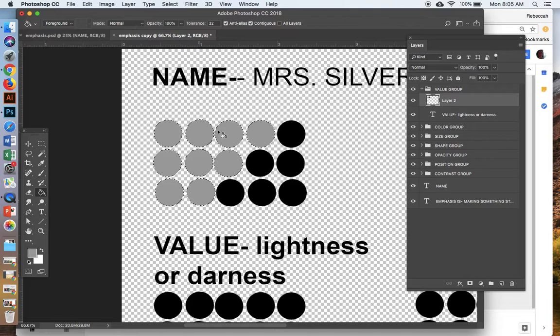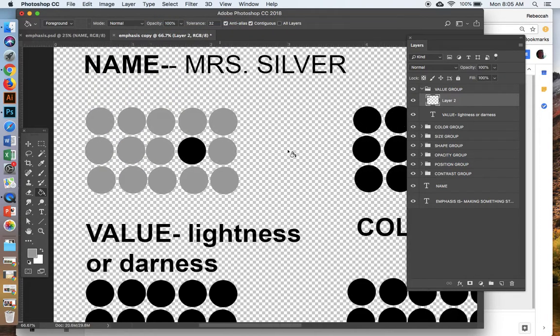And it looks like these are like opposed. So if I just keep going, I did that too quickly. I should have grabbed some more. So here, hold on the shift key. Take all these. And I think I'm just going to be lazy. I'm going to go to the eyedropper tool right there. Click on that again. So I've got that gray again, and fill all these in. And I think you can see very clearly that there is now a very clear emphasis being placed on this piece right here because it stands out next to these other circles. So that is value in a nutshell.